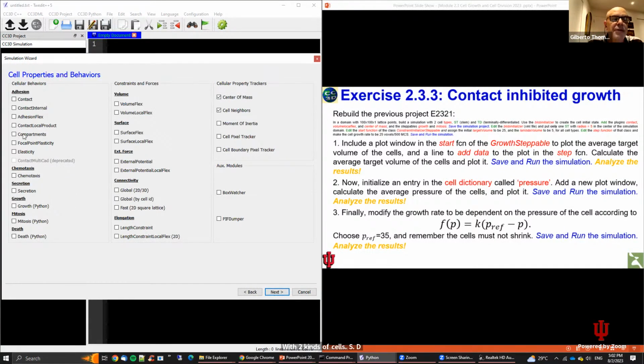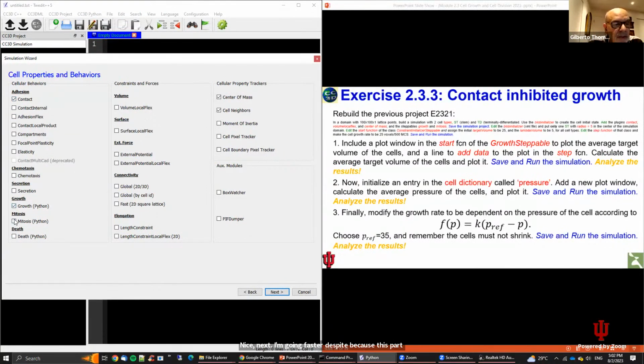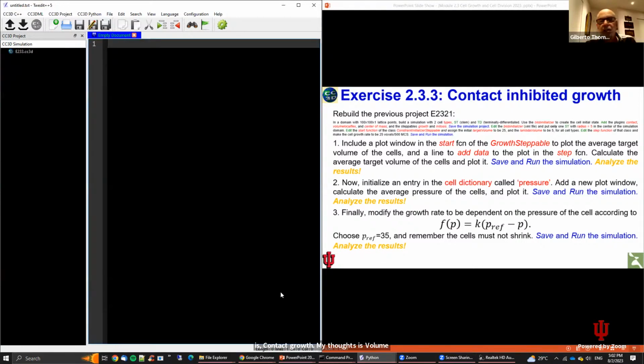Next. I'm going fast at this part because you already know it. Contact, growth, mitosis, volume, the center of mass only. Next, finish. Okay.